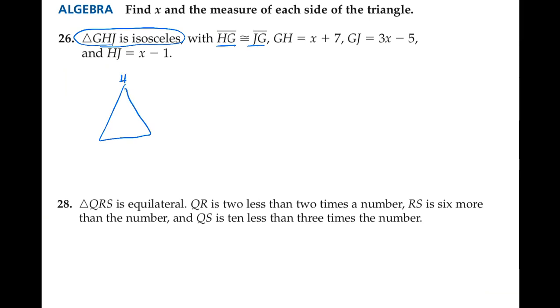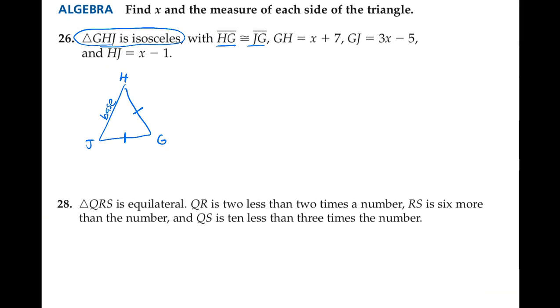So here's my H. Nope, that's wrong. The G is the one on both sides. So I'm going to put the G up top. Who cares where it's on top? Let's put an HJG there. And we know HG is the same as JG. Oh, our isosceles triangle's on its side. It's impossible. The base is over here. What the heck? We're flipping space and time.